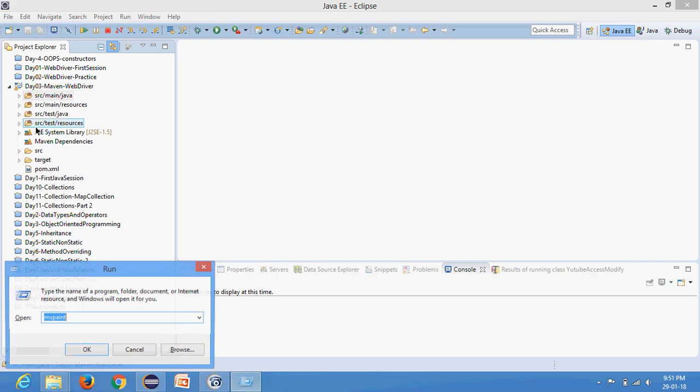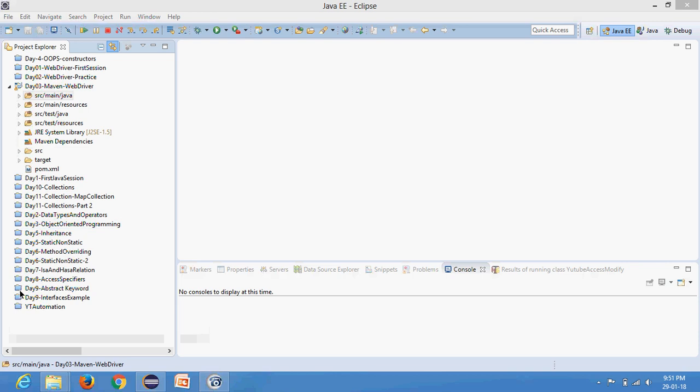Mostly the basic Maven project has a few things in common. Let me explain that. The Maven project has two things.